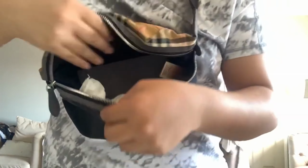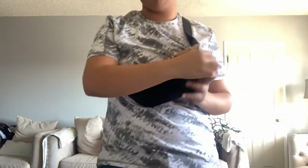And it's pretty spacious. I mean, I fit like, what did I fit? You guys know like the packs of lashes, like the independent one? I think I put in there like 8 yesterday. So it fits pretty good, I guess. Like my sunglasses fit, my phone fits. Look, like my sunglasses, my phone, like my wallet, my keys fit, because I have control. But yeah, so that's all I'm gonna show you guys, because that's all I got.